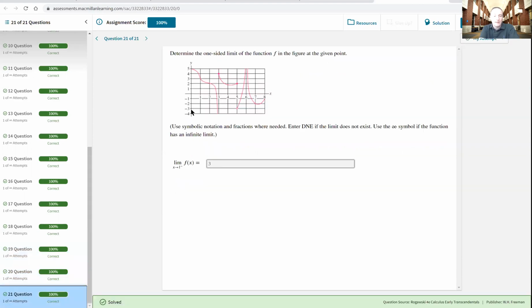For 21, it gives me another graph. And my question asked, what is the limit as x approaches 1 from the left of f of x? So right here is x equals 1. As I approach 1 from the left-hand side, I can see that that y value here, it's approaching a y value of 3. And in fact, the function is continuous here, which means the limit from the left and the limit from the right as x approaches 1, it's the exact same thing. It could ask, what's the limit as x approaches 1? Your answer would still be 3. So this left-hand limit is the same answer as the right-hand limit or the overall limit as x approaches 1, just a y value of 3.